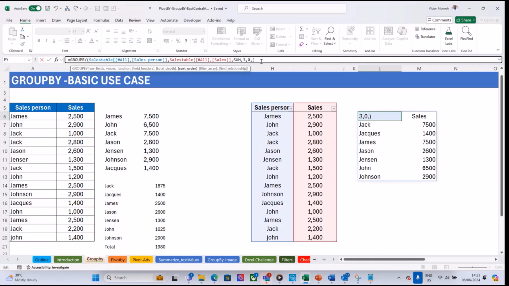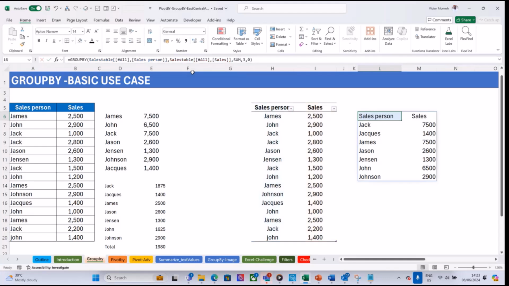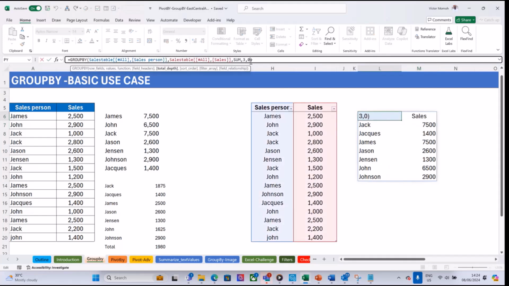And then the next thing I can do is the sort order. Let me just show this here before I move to the next example. The sort order, this one is interesting. The question is, how do you want to sort it? What you notice is that by default, just like a pivot table, this is sorted alphabetically by the salesperson, the first column. So what if you wanted to see it by sales, so that the person with the highest sales comes to the top and it goes in descending order? So that's where the sort order becomes useful. So what you do for that is simple.